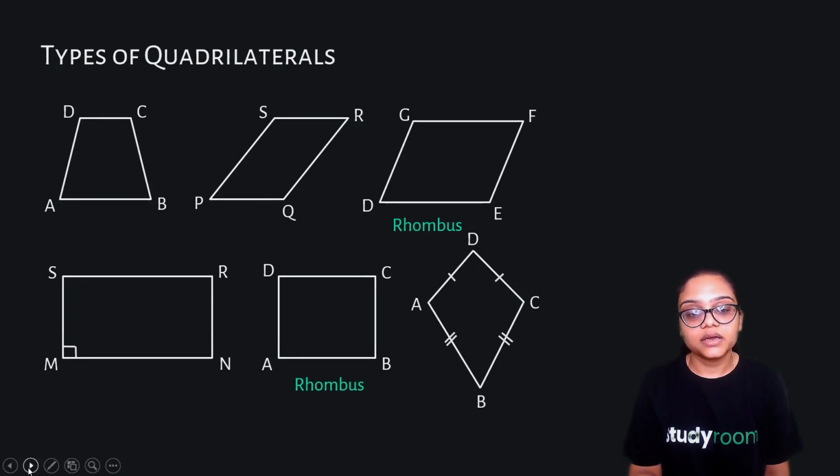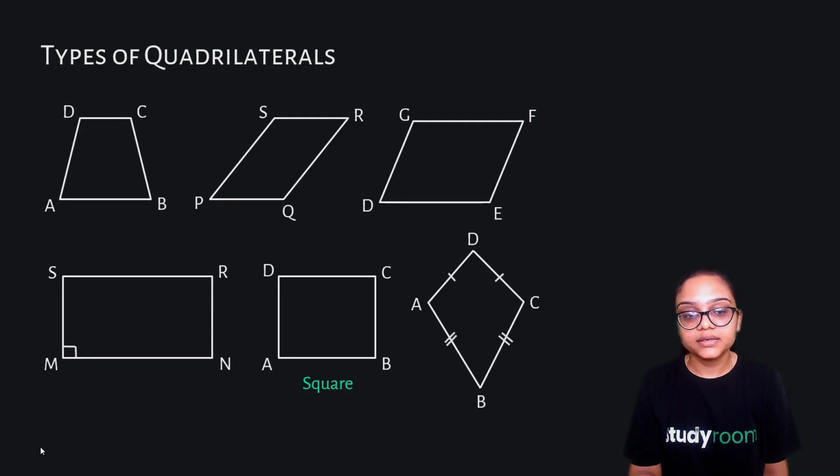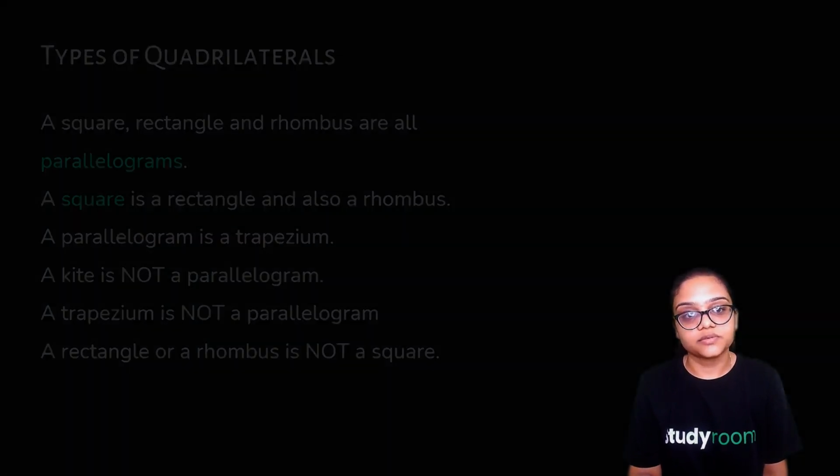Correct. Now, you would say, ma'am, that it's a square, but it's showing rectangle and rhombus. That's because a square has the property of a rectangle and also the property of a rhombus. So they are distinguishing between the figures based on their properties. Now you have seen it's written square, correct? So it's a square too. Now, the last one is the kite. I have already told you: in the kite, the longer sides are equal to one another and the shorter sides are also equal to one another.